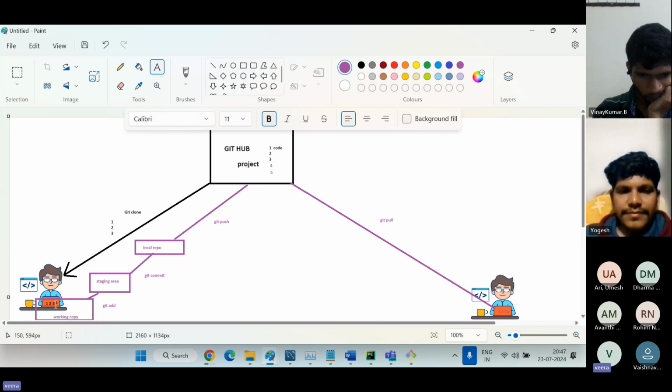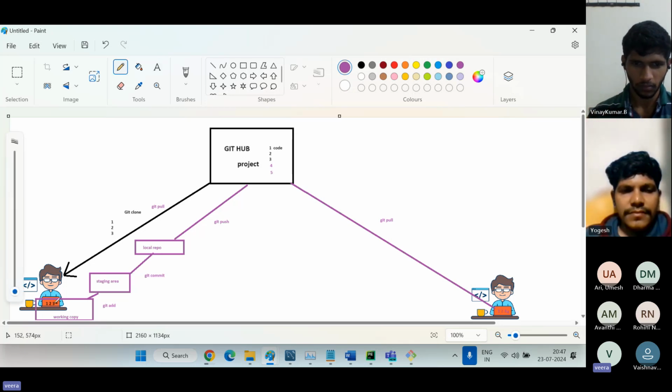Now this developer has only 1, 2, 3, 4, right? He needs no git clone. He can run simply git pull. The reason is the remote repository is already there in his working copy. If he runs git pull, the system can understand: local has 1, 2, 3, 4 only, but remote has 5. Immediately this 5 will update into your local repository.